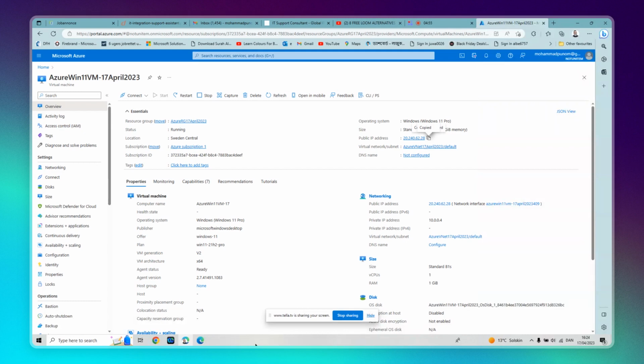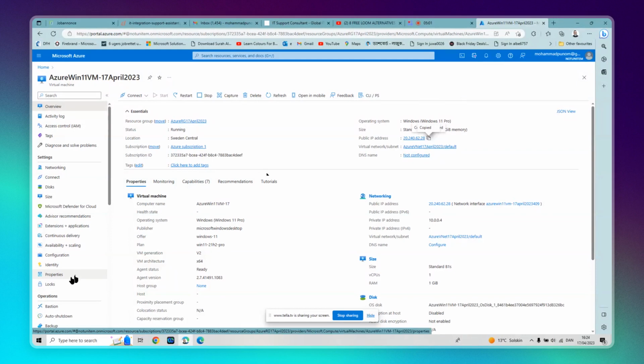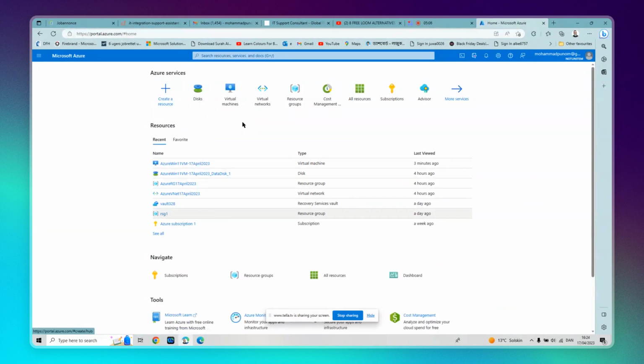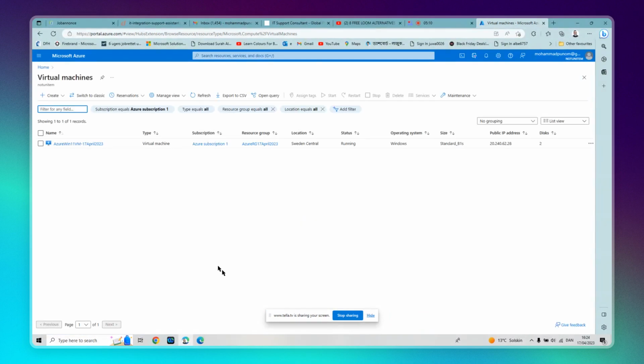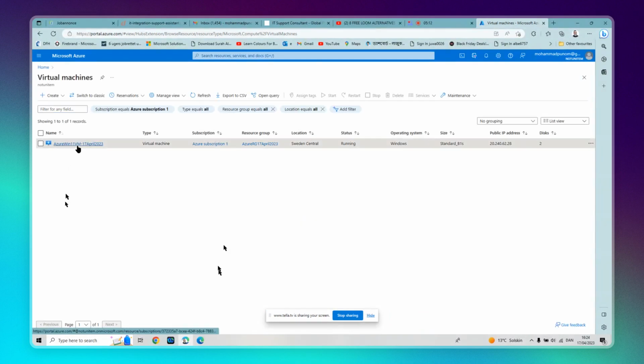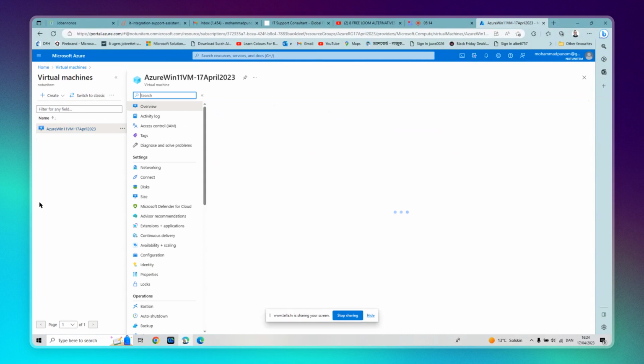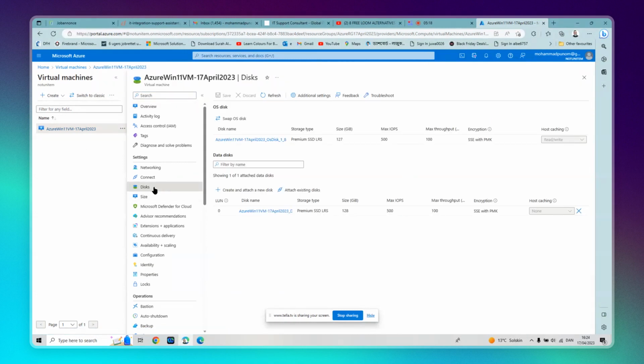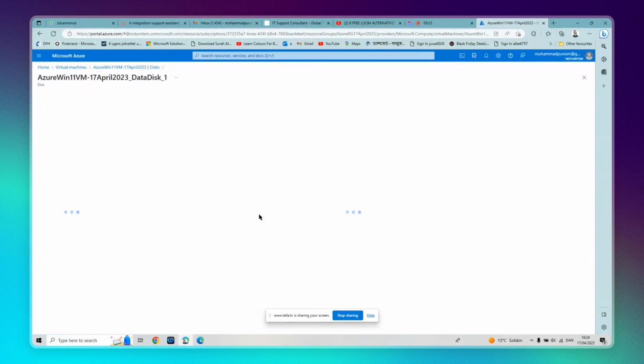So the next step is to go back to the portal, go back to the virtual machine, and detach the data disk from the virtual machine. I go inside the virtual machine and go to the disks.